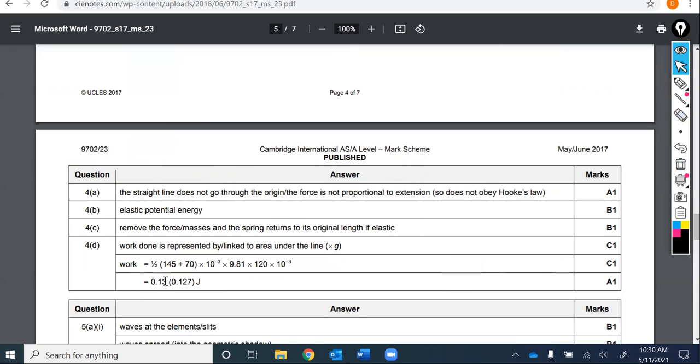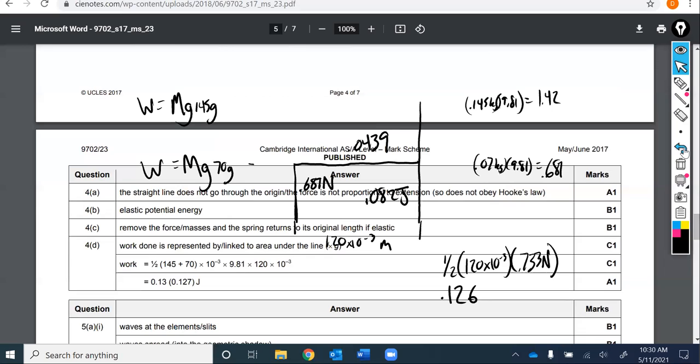The work done is represented by the area under the line, times g. We did that: 0.127. Is that what we just got? 0.126. Curses. Well, you might say maybe that's close enough. They give it to us here. Maybe they say, nope, it's all wrong. You lose that final mark there because you should have rounded it to 2 significant digits. If we would have said, oh, 0.126, let's round it to 0.13, then this little rounding error here, did I not use 9.81? Yeah, so somewhere along the way, I was maybe a little bit more precise, so I rounded it down. But you get the idea, right? Pretty good, not too bad.